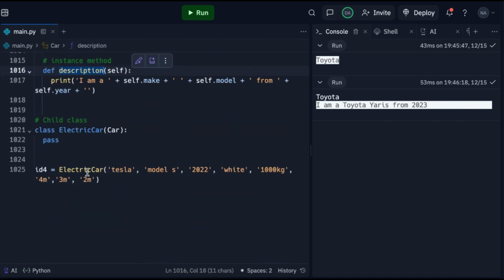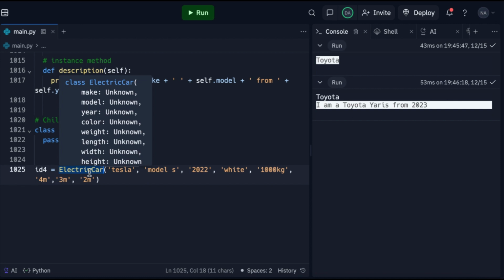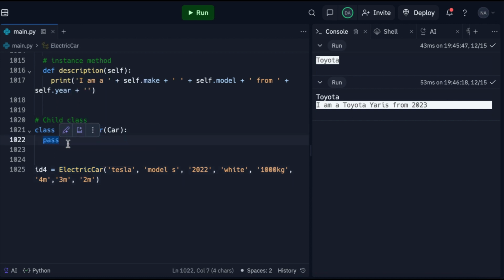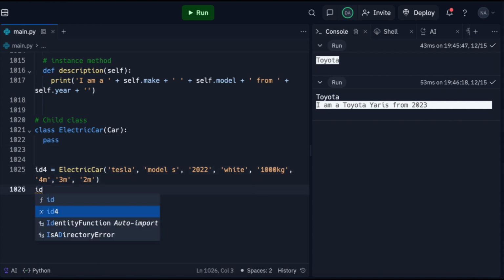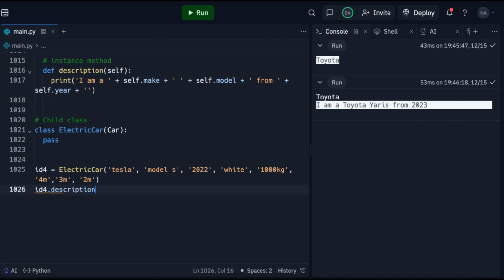So we haven't used the car class here, only electric car, which doesn't have any explicit constructor and method, but we can simply say ID4.description and get the results that we could get by running the car class rather than the electric car class.